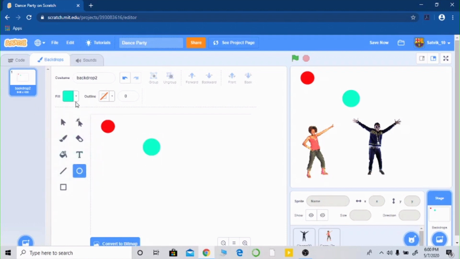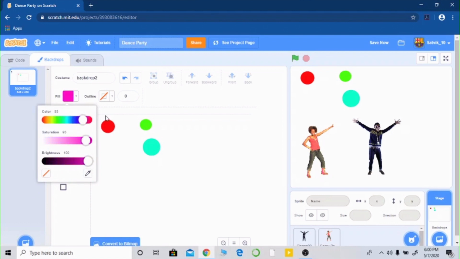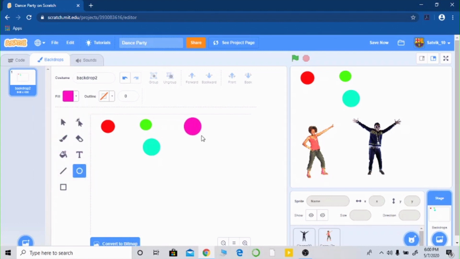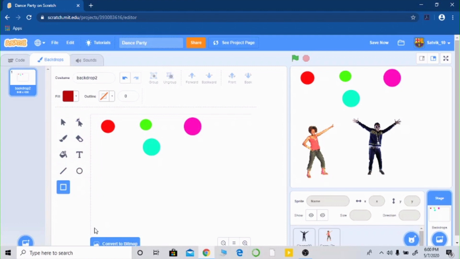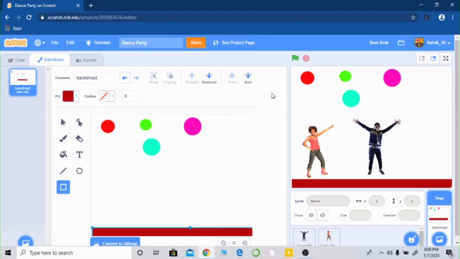Let's do a green one here, this tiny one right here, and now I can get a pink. Boom. I'll just make like a floor right here. Okay, so this is our floor.